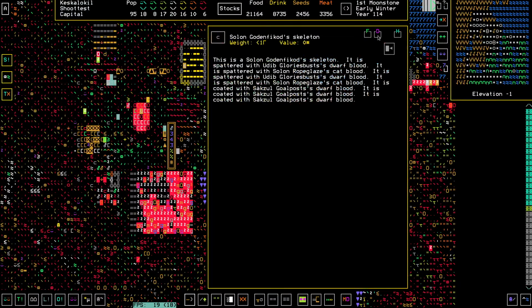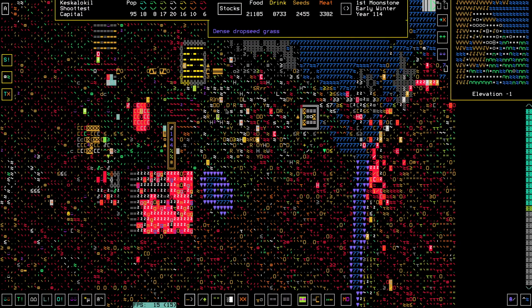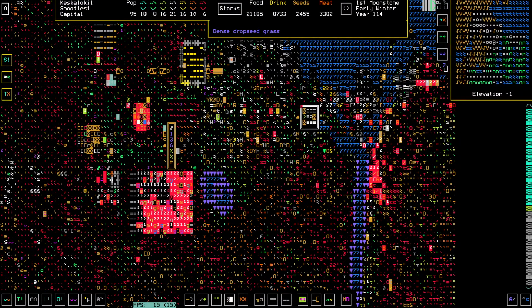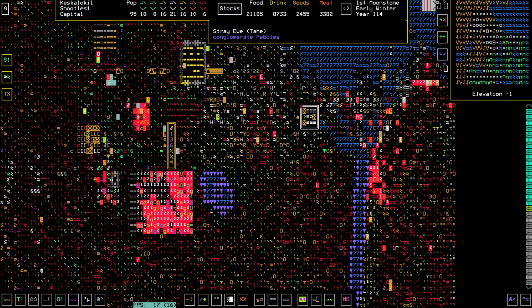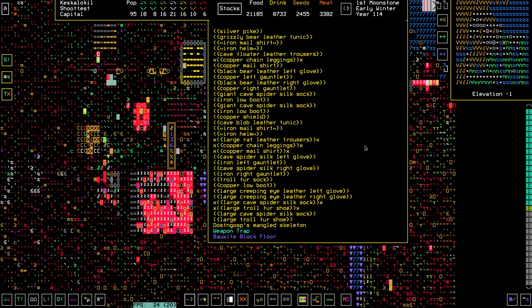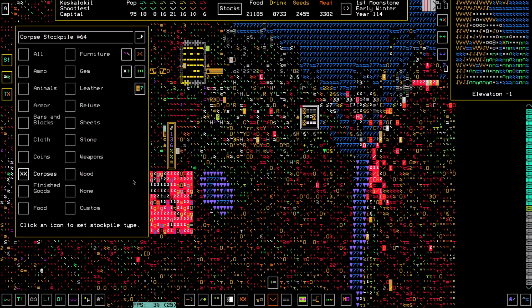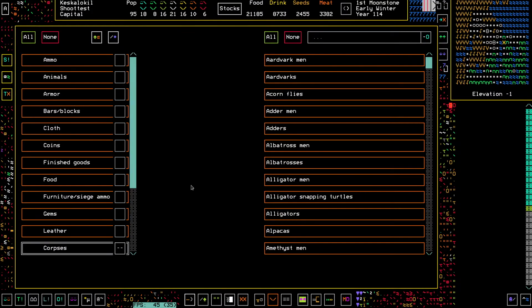That looks like a kitten skeleton. Let's schedule that for dumping at least. Probably blind cave ogres should be treated as things not to be butchered.